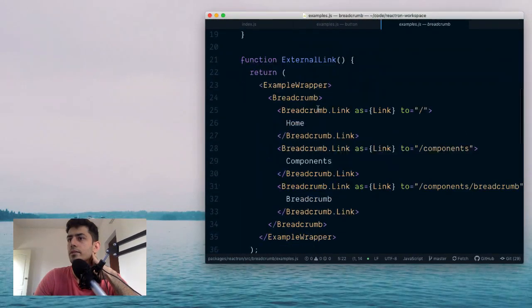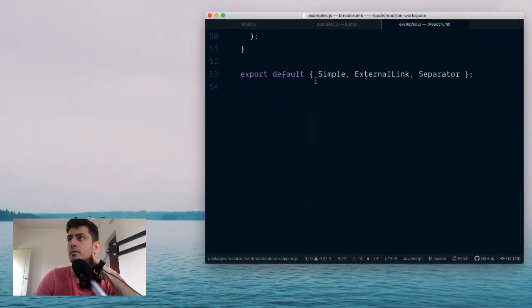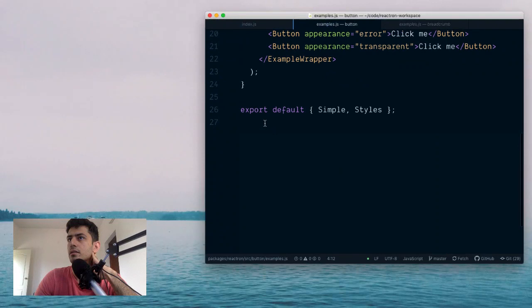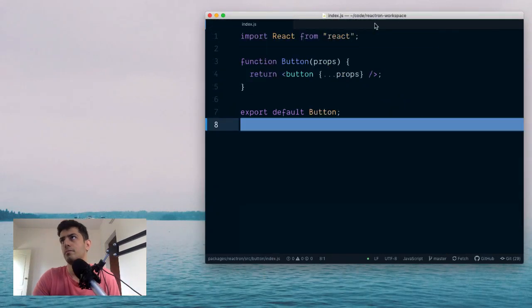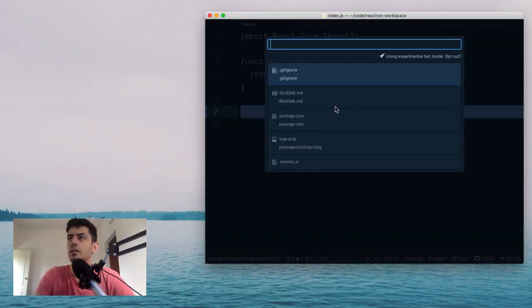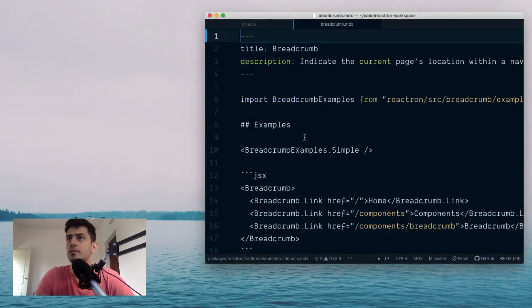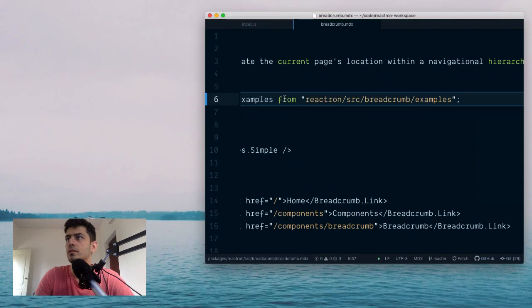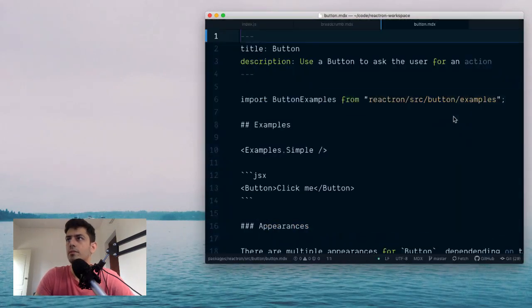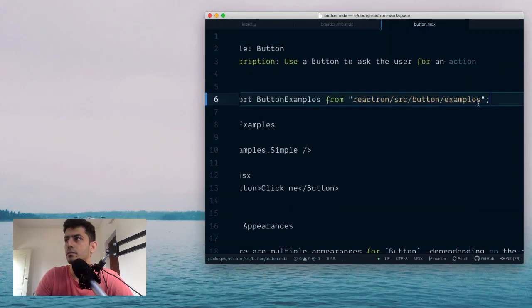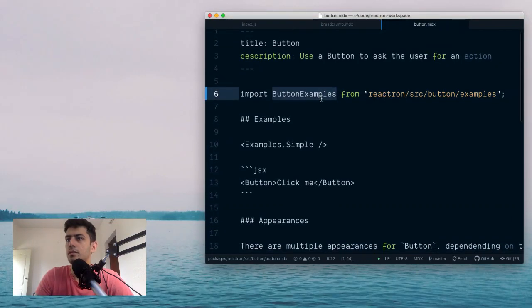Then you create your examples and then you export default the object. Looks, this matches. Breadcrumb MDX, we import it. Reactron source. Button MDX is from Reactron source button, which looks fine.